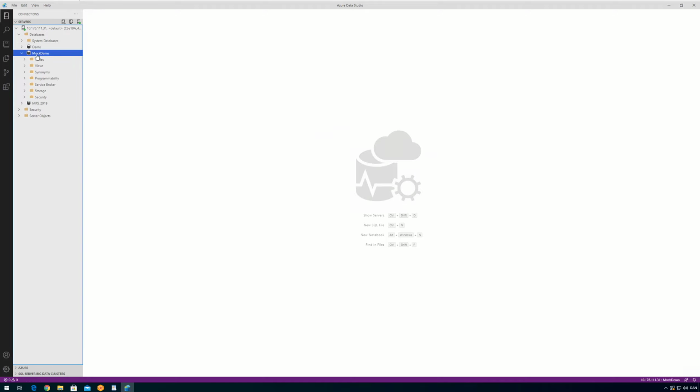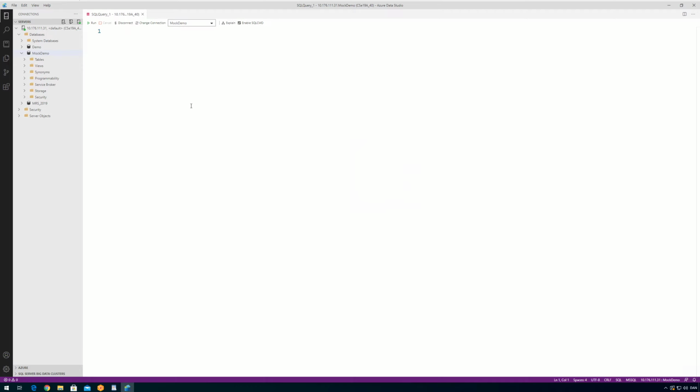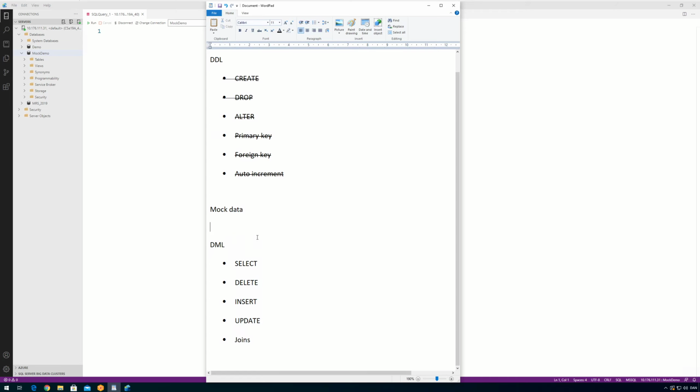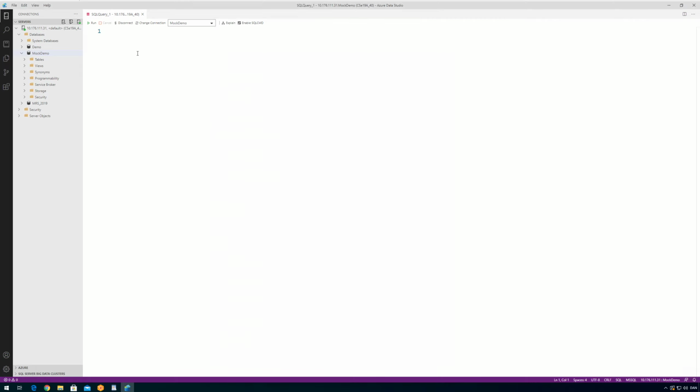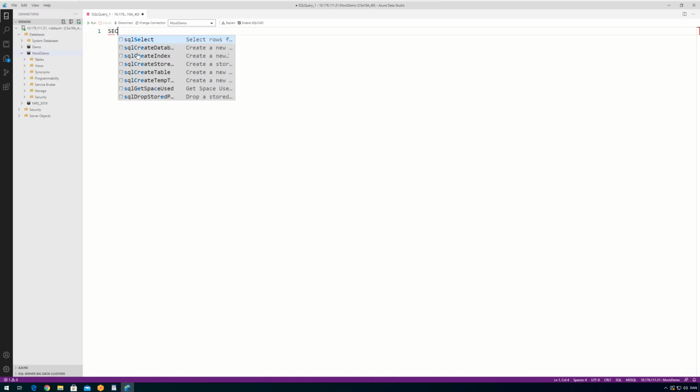Okay. So on this mock demo here, I'm going to create a new query. And now we're going to look into the different query types here. So that was about mock data. Now that we have a lot of mock data, let's try to look at it. So first, let's just try to see some data. The command for fetching data is called select.